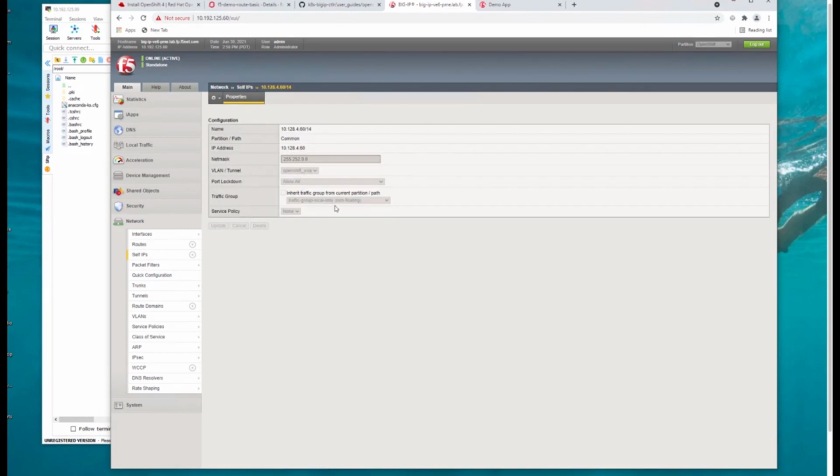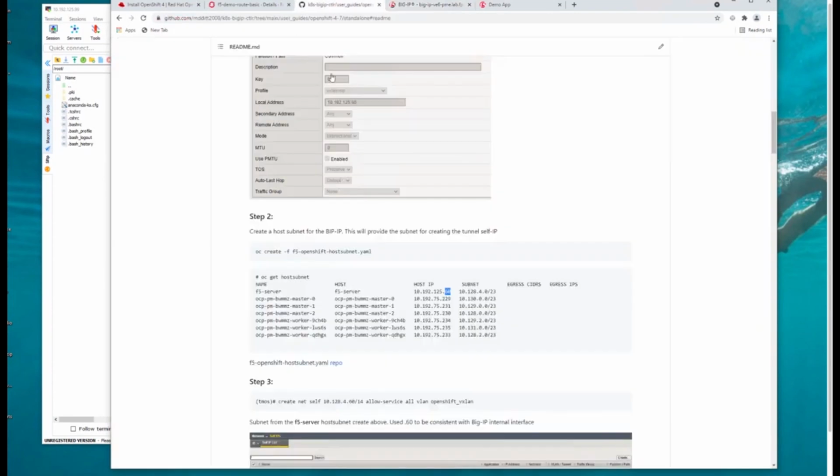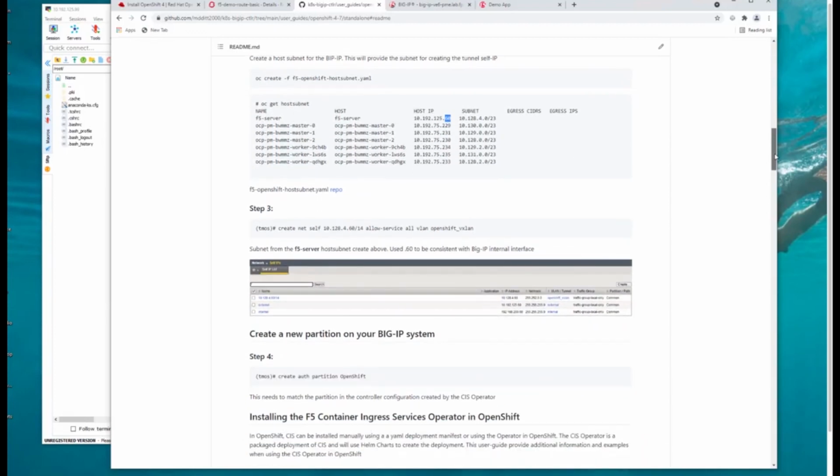Allow all. In this case, it's standalone, so I don't have to worry about floats and all that kind of stuff. That'll come later. So that is honestly the crux of the complexity, I think, when it comes to the OpenShift connectivity with the Flannel CNI in this case. And you can see that that's created.